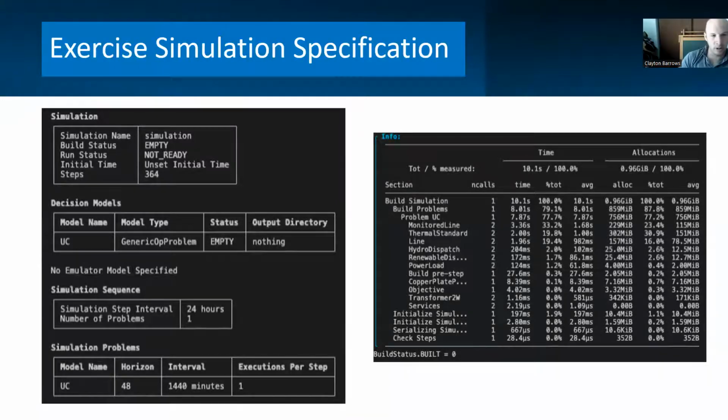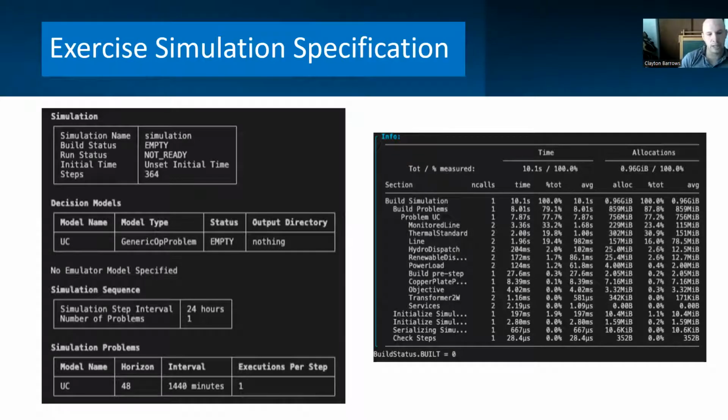In this example, I've simulated 364 steps. We have 8,760 hours of time series data, which if we're doing a day ahead unit commitment and solving steps where there are 48 hours in each step, allows me to simulate 364 days. And so this sequence will solve 48-hour problems, and each time that problem is solved, it'll step forward 24 hours and inform the initial conditions of each problem with the results of previous problems.